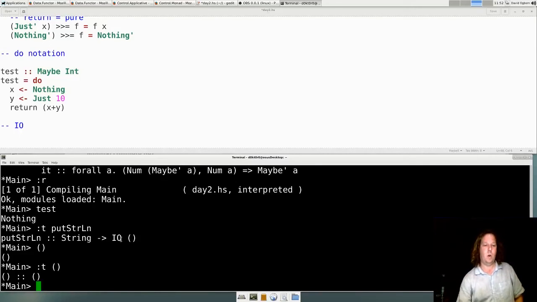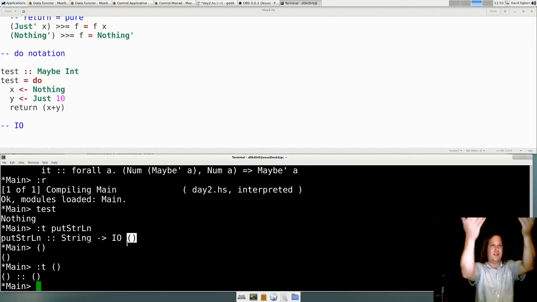And so what this type for putStringLine means is we have a function that we give a string, and it's going to give us something in this IO type, in this IO structure, in this monadic IO context, that doesn't have any value of interest. The reason is this is just something for spitting text out on the screen.